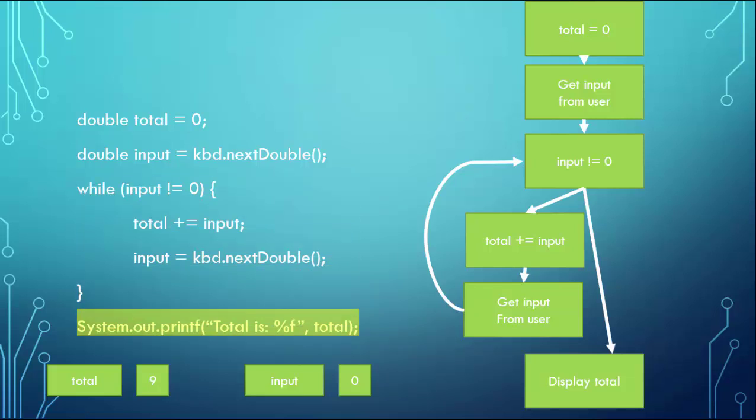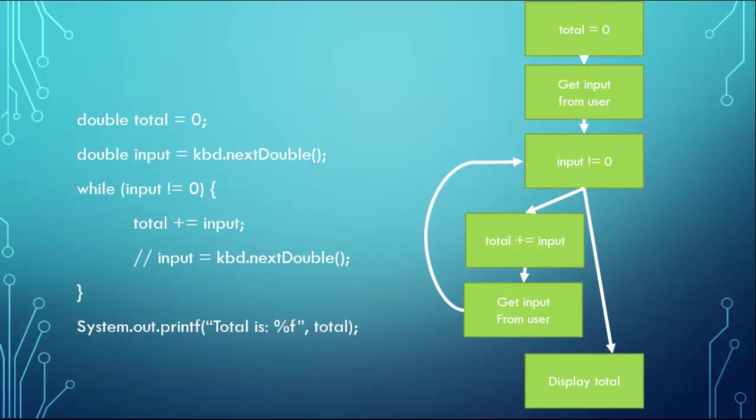Let me show you a common mistake to make as we're writing a program, and I do this all the time, so be on the lookout for this, you'll do it a lot. What if we forget to get an extra input from the user? So I've commented out this line to make it very explicit, but in our while loop we forget to ask the user for their next input.